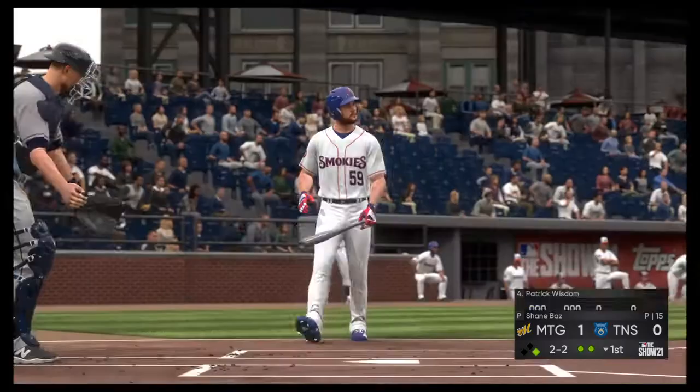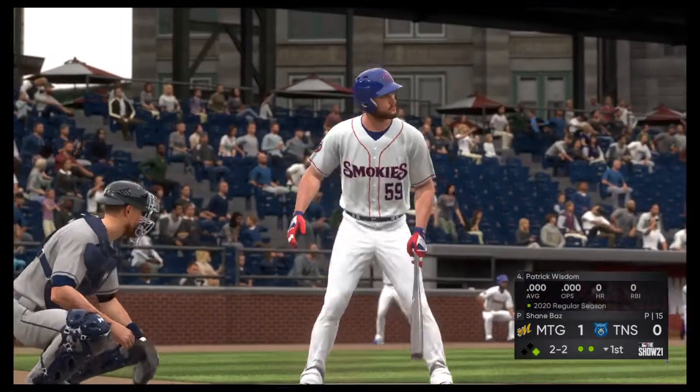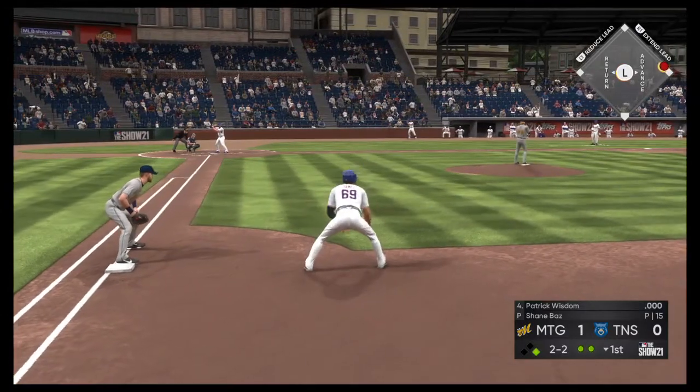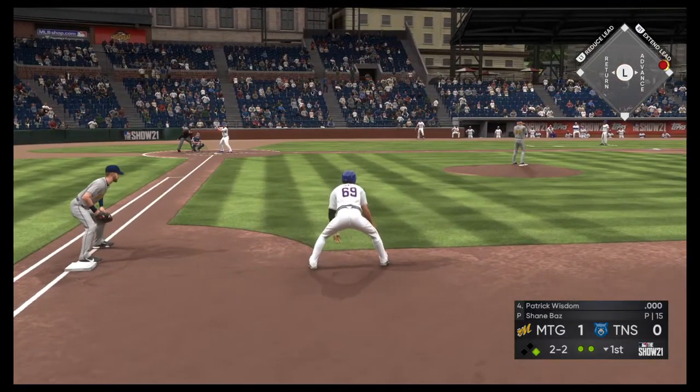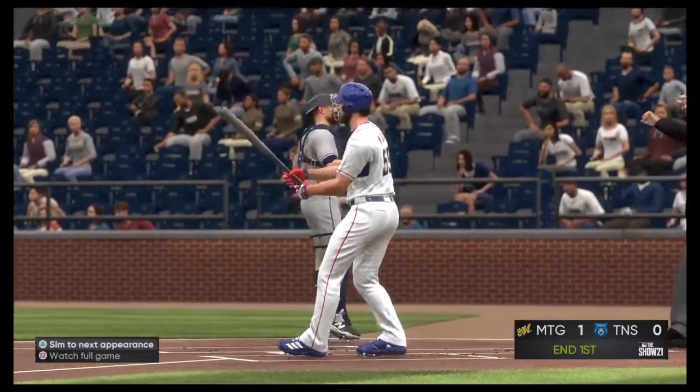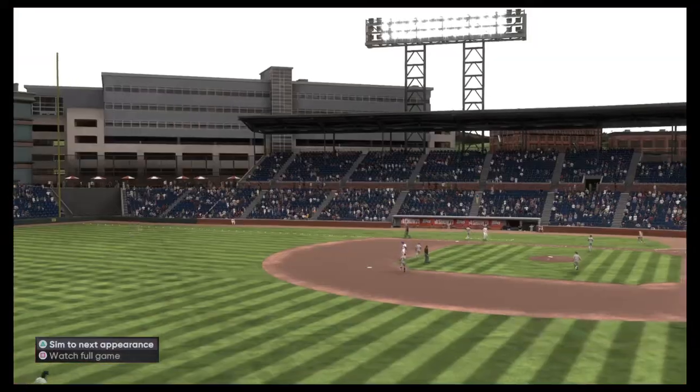Boy, just when you're looking for one of those shutdown innings, you get 2 quick outs, D-Roll, then you have a 2-out base hit to extend the inning. Yeah, you show me a big league ball player that's going to give away an AB. No chance. We'll have to press pause as that strike 3 retires the side. So it's no runs on a hit, no error.